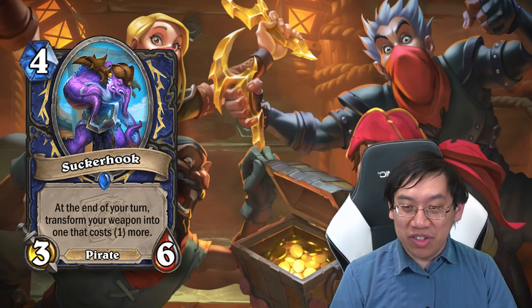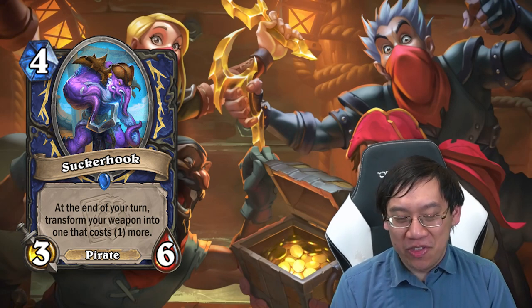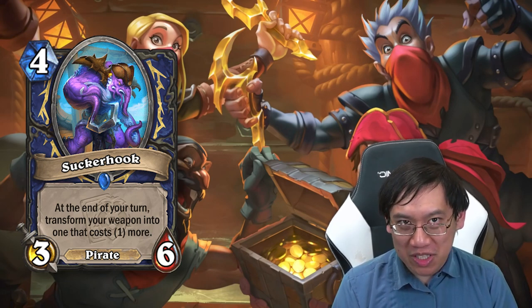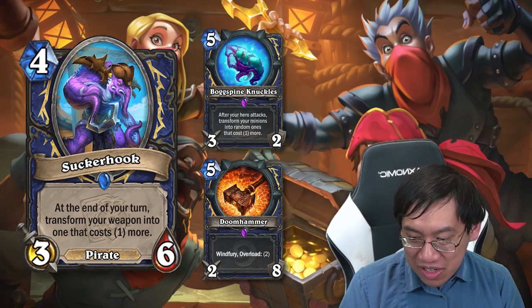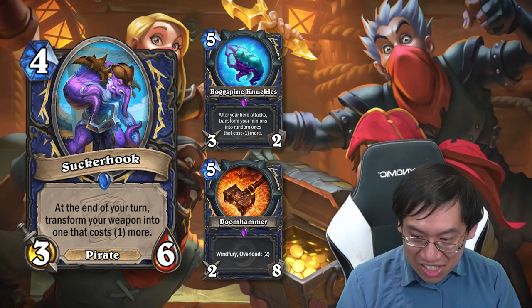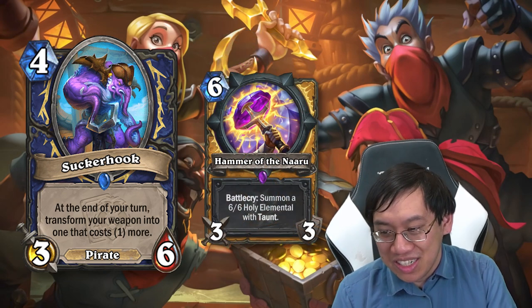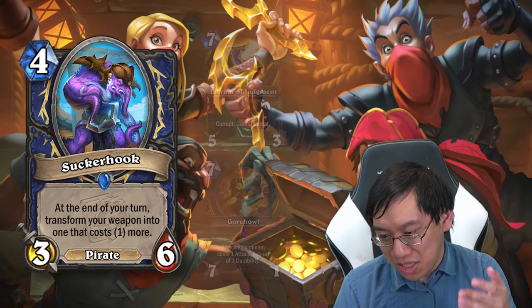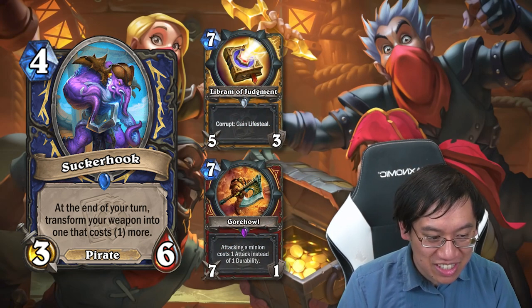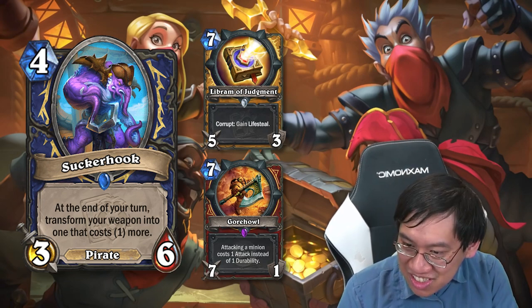Or at least that's what I thought before I actually looked up the weapons and the mana costs, and I found that your 5-drop weapons, Bogspine Knuckles and Doomhammer, well, turns out 5 turns into 6, and there's only one 6-drop weapon, and that 6-drop weapon is a Hammer of the Naru, and it's a 3-3. And that's not great. Your Hammer of the Naru will eventually turn into Libram of Judgment, or Gorehowl at least, but this is currently not good due to the lack of 6-drop weapons.